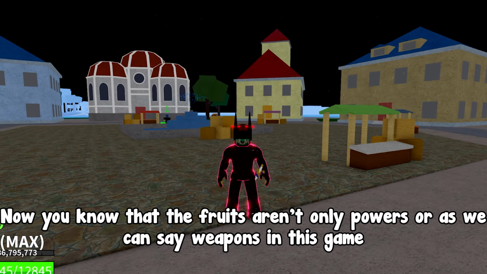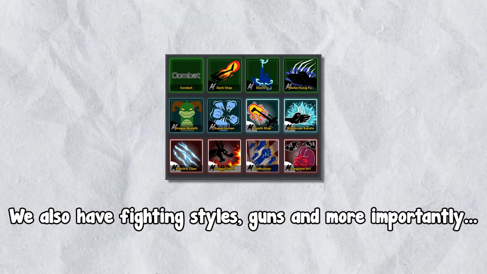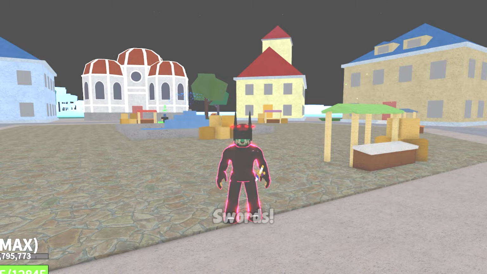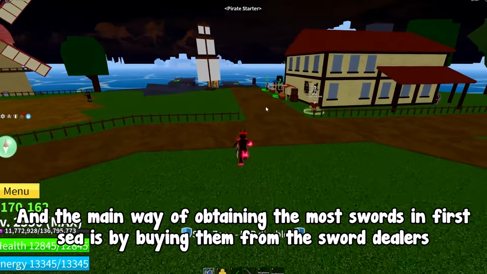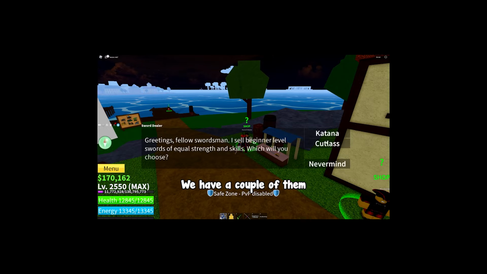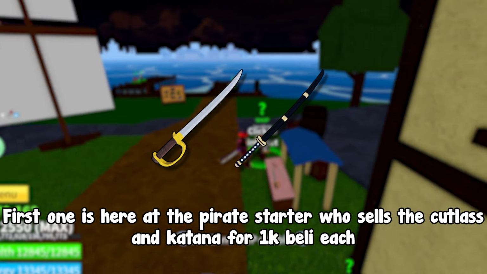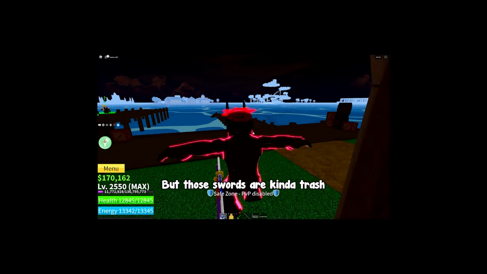Now you know that the fruits aren't the only powers, or as we can say, weapons in this game. We also have fighting styles, guns, and more importantly, swords. And the main way of obtaining the most swords in First Sea is by buying them from the sword dealers. We have a couple of them. First one is here at the Pirate Starter, who sells the cutlass and katana for 1k pelly each. But those swords are kinda trash.